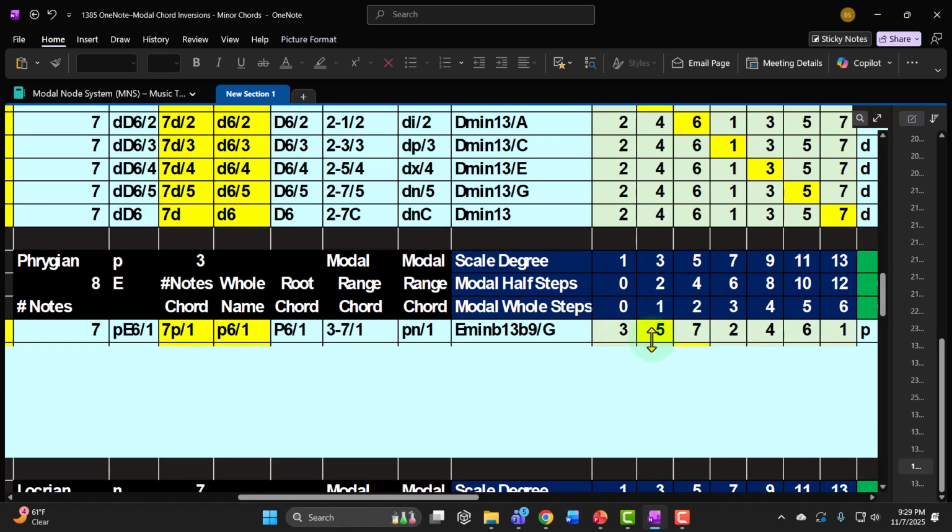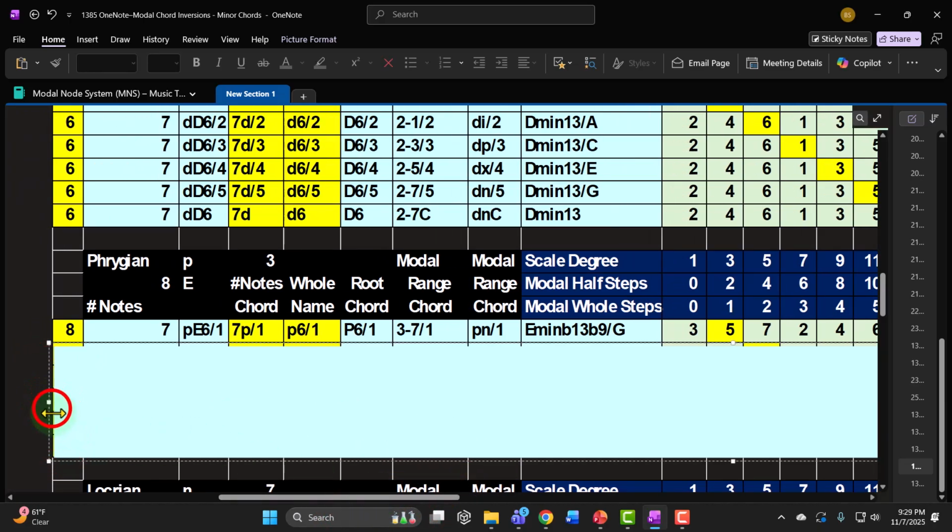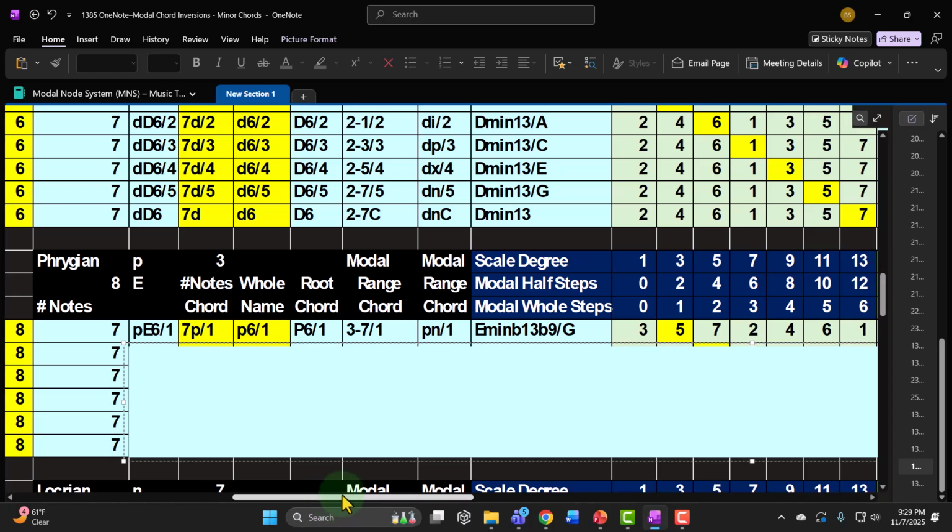We'll try to get through all the way through to the Locrian here. So we're going to say 7-note chords off of the Phrygian. The Phrygian in the collection of notes around the key of C happens to be an E note. If I'm building a Phrygian chord, if it's a 7-note chord, it's going to be an ugly one. It's going to be an E minor flat 13 flat 9, and then I'm going to make the inversion point on the first inversion, which would be the second note in that chord, nodal point number 5, which happens to be a G in the collection of notes around the key of C.